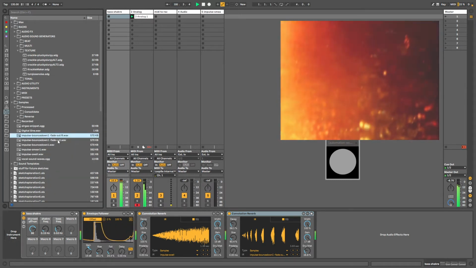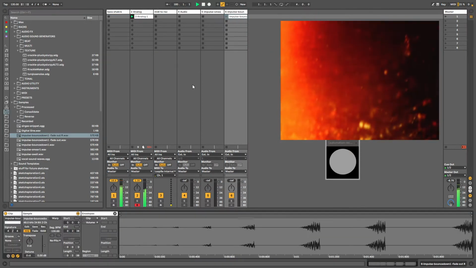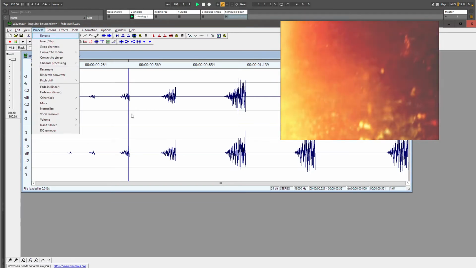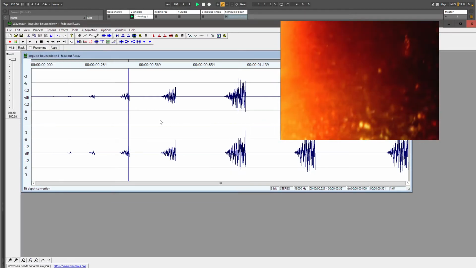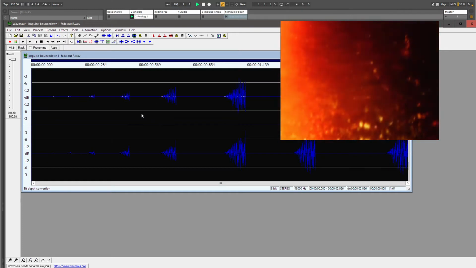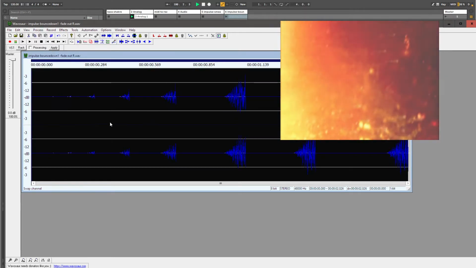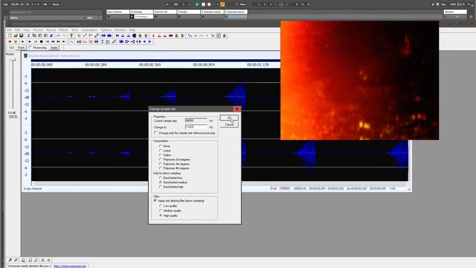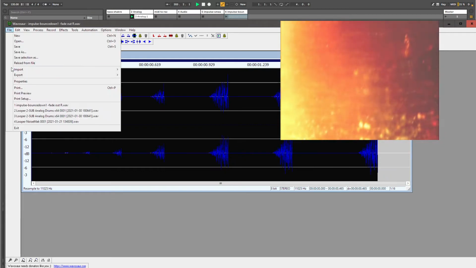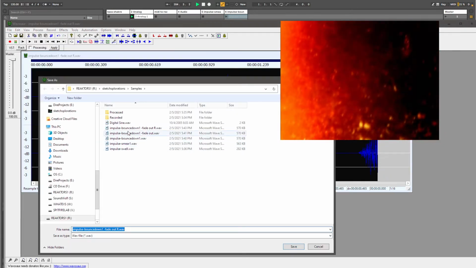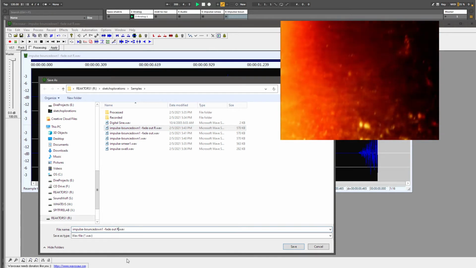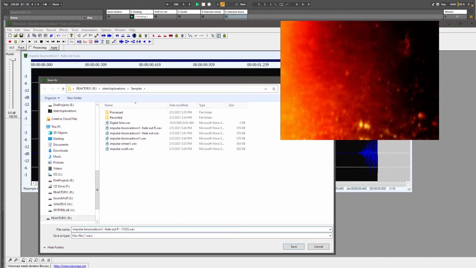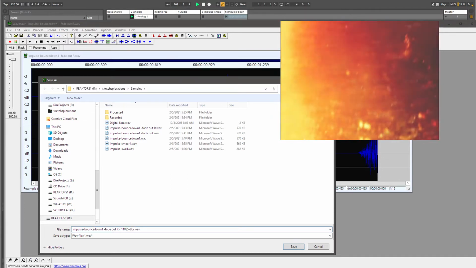Now I want to hear what this is going to sound like if I really squash it down. Right now we're at 48 kHz, and I want to hear what we get when we sample it down and resample it to, let's do 11025. And we'll resave this. I'm just curious what different sample rates sound like. Maybe it'll be warmer. 11025. 8-bit.